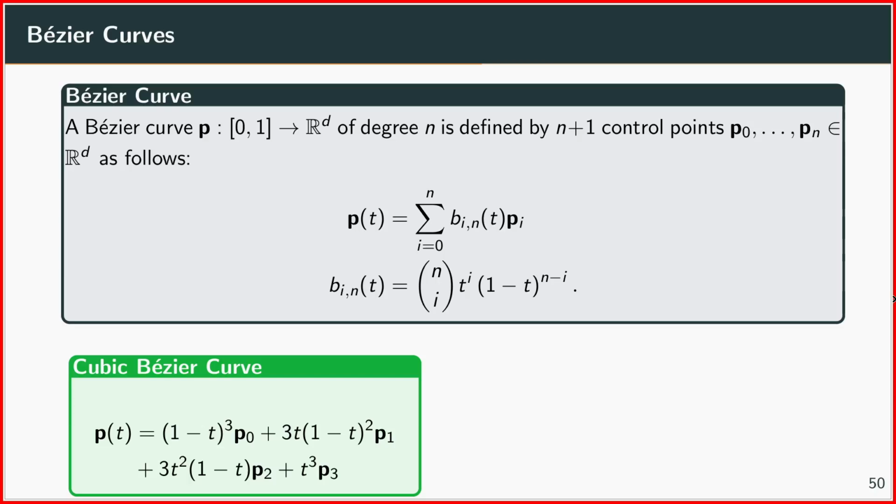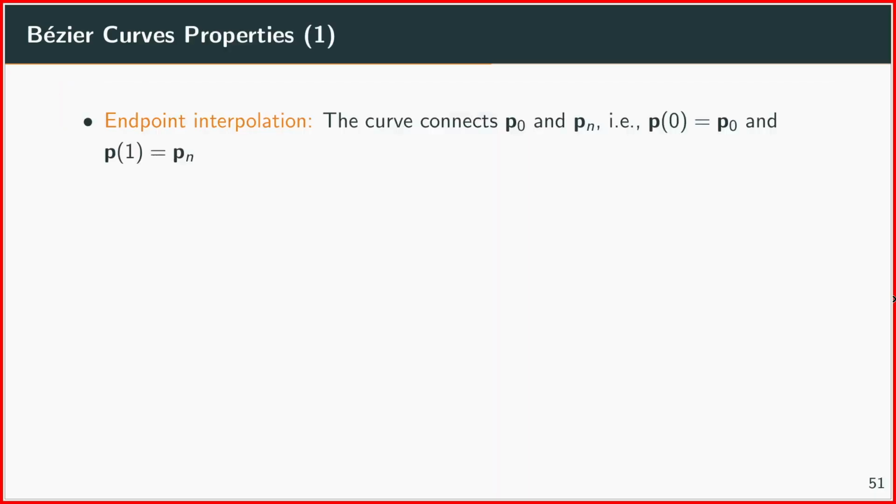And so one example of a Bezier curve would be this cubic Bezier curve, where you basically go all the way up until the third power. And here should be a small animation, which is not working right now. But basically, you could see here, if this would be working, that you follow the path and you have influences again from P0, P1, P2, P3, and this basically defines the shape of the path.